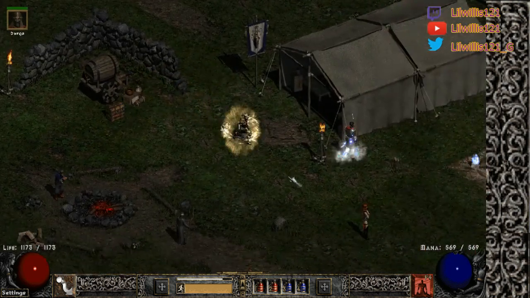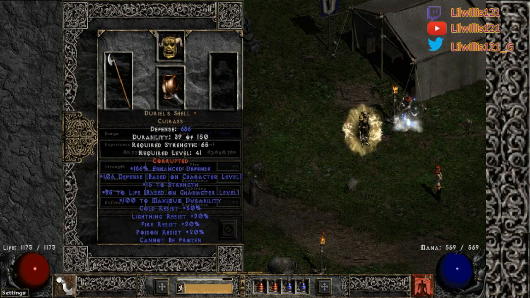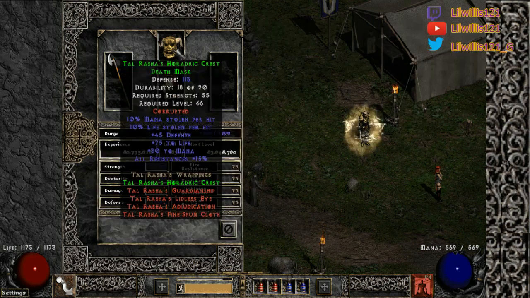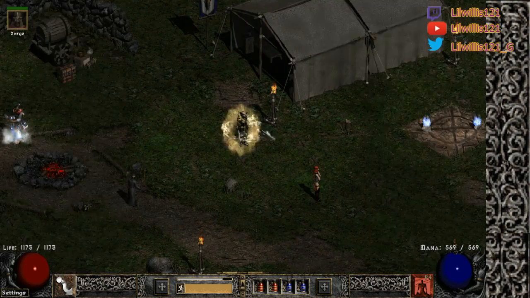Alright, fellas, that is basically it. Oop, don't forget the mercenary. Always forget the mercenary. Once again, just running a CNC Duriel's and a Tal Mask. He doesn't even have a melee splash in here yet, and he does okay.